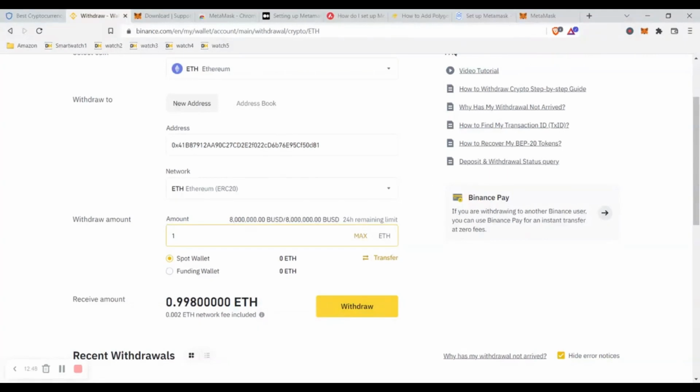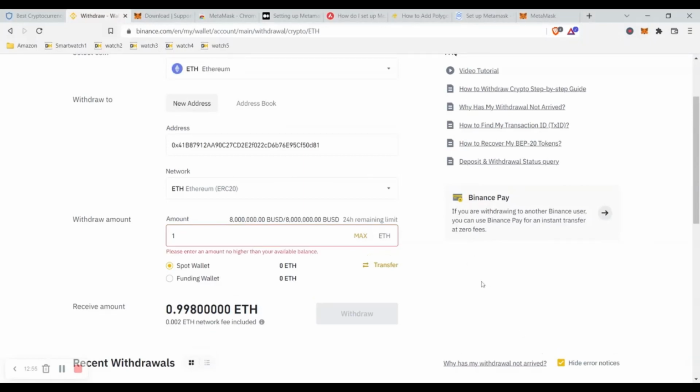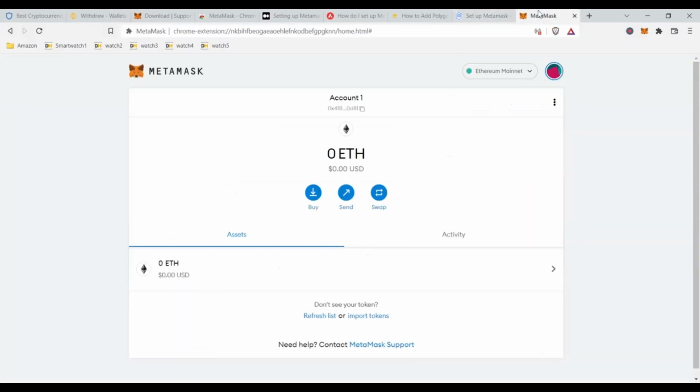So we paid the fee, we withdraw our ETH, and then after a few minutes, hopefully maximum 5, we're going to be seeing our ETH displayed here. And then once we see that, then we're good. We have our funds transferred, they are safe here, everything's fine.